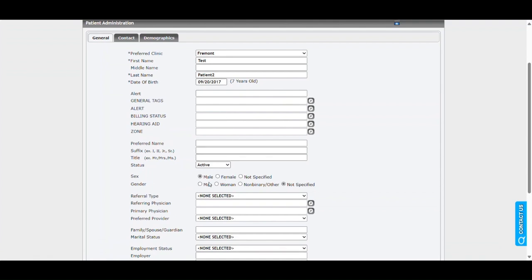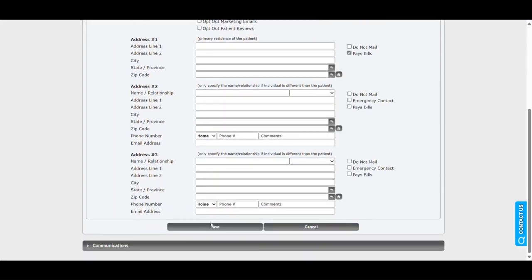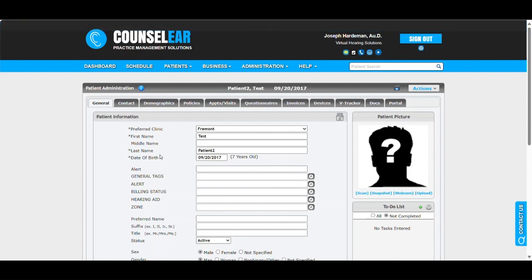So you can enter more information. You can enter contact information if that's needed. You can go through and enter as much or as little as applies here. But I'll just leave it pretty simple, and we'll have the patient first, last, and date of birth there. Okay, so at this point, now we have created the patient profile. In the patient profile, of course, you can see all kinds of different information, but we're really going to stay focused on the next step here, which is questionnaires.